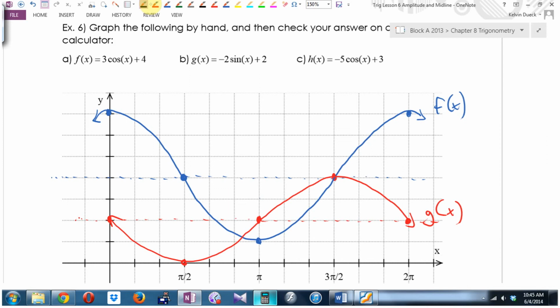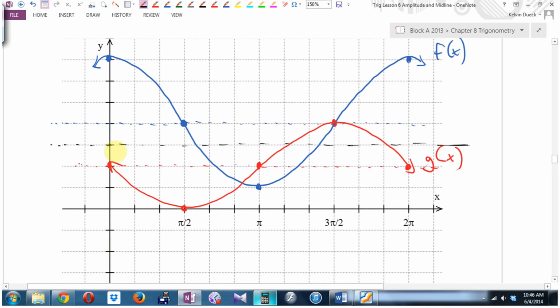What's the midline? So I'm going to do a dotted line at 3 high. Which trig function? Sine or cos? Cos? Positive or negative? Start down low. How low? Amplitude is? Not negative. Amplitude, by definition, is positive. What's the amplitude? So from my midline, I'm going to go 1, 2, 3. I got to scroll down. From my midline right here, 1, 2, 3, 4. That's a point on my graph right there.